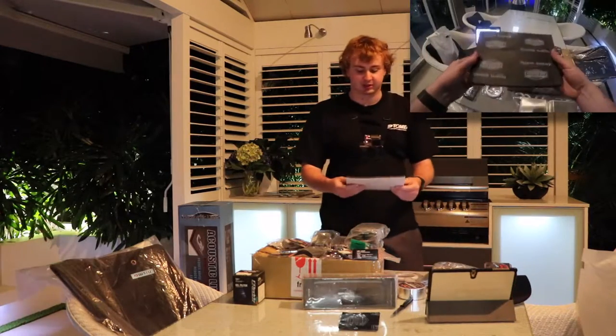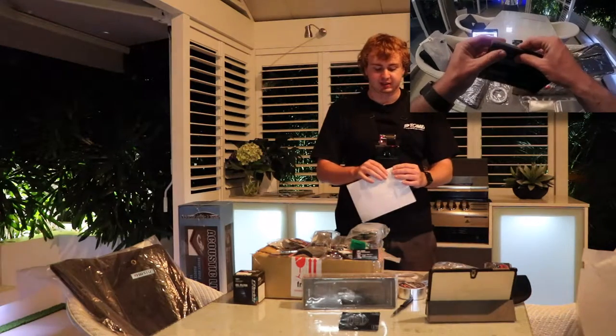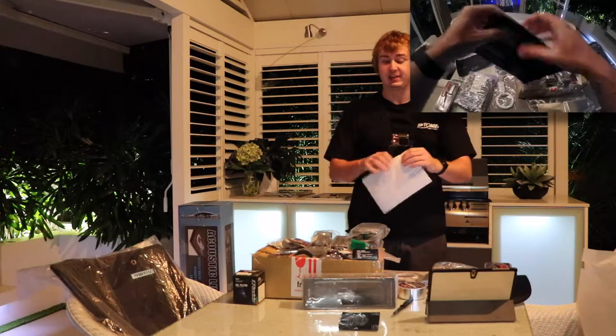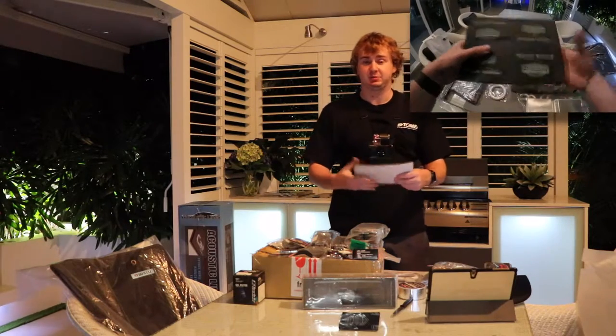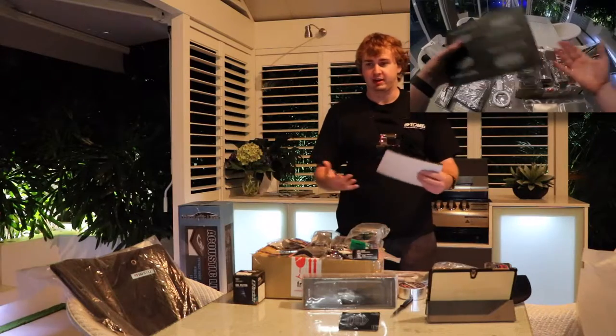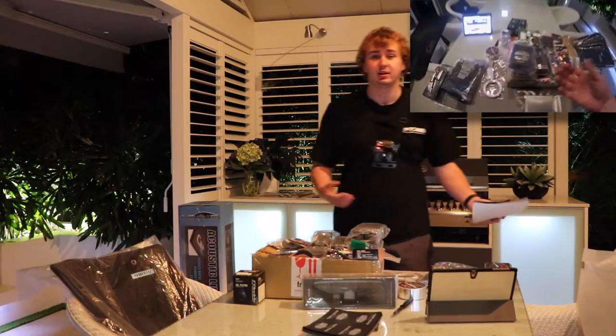This is their acoustic liner. With this, it's 12mm thick, and it's got two layers, so you've got a really soft one and then a pretty hard one. So what you do with this one is you put it around the carpet area, and it will add a bit more softness to it when you put your feet down, which is good.